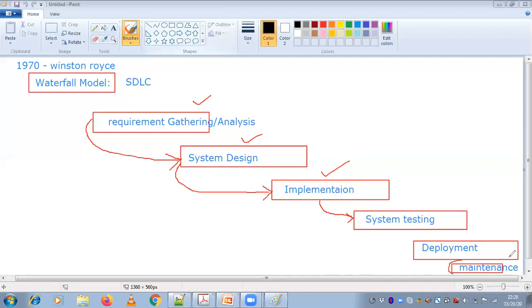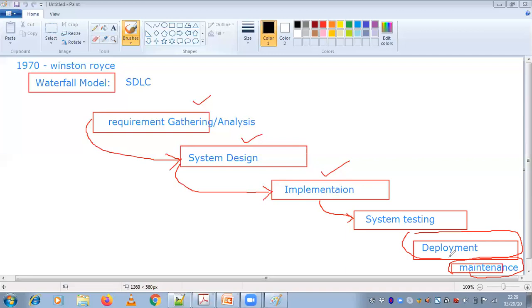The maintenance part and the deployment part are taken care of by the operations guys. These are the very low-level guys. Normally their main job is to run the application 24 by 7, to generate the revenue.